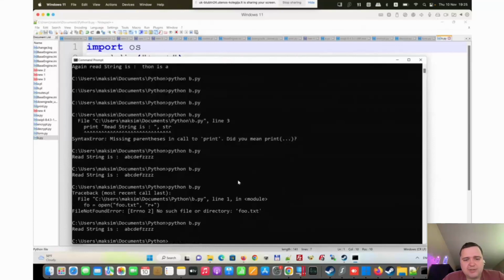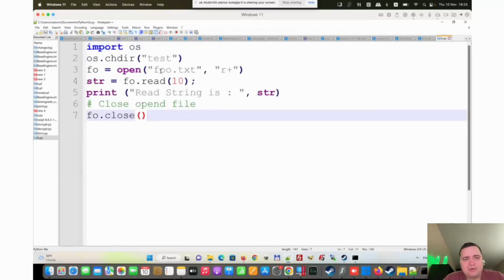Let's see what happens. Well, we changed the current folder. Next, we already started to work in that folder, reading all files just by the name of the file. That's it. Well, I suppose this part is clear.